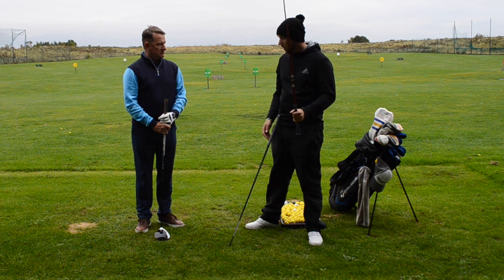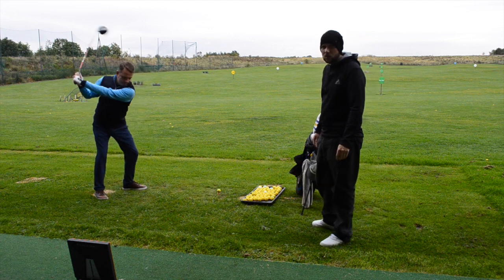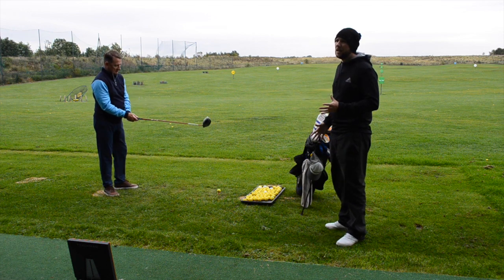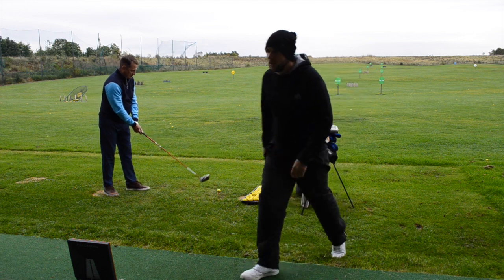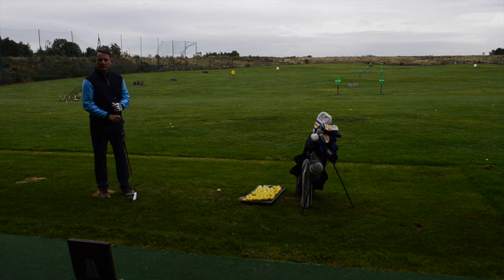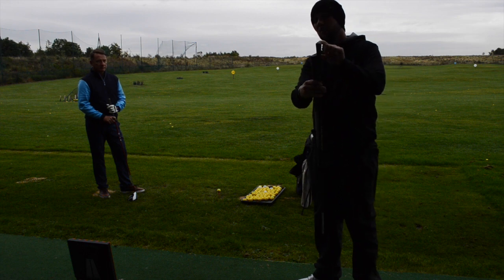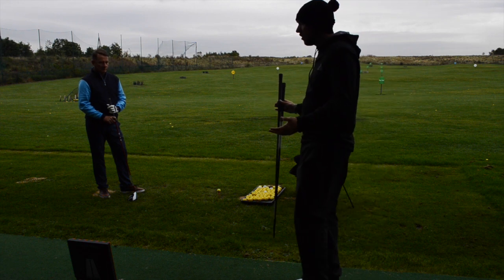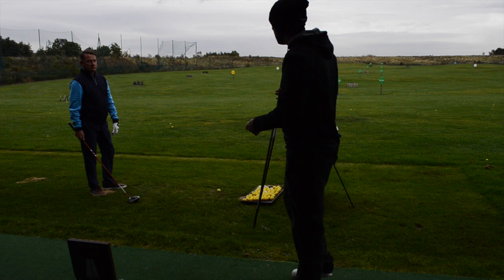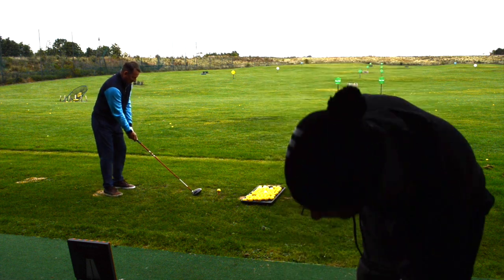So we've got that in there now. I haven't let Dave have any practice shots - we're straight in. We're going to get the numbers as he hits them. It's 45 inches long, and as you'll see if I compare the others, there's nearly three inches difference. We're going to see if this is going to be consistent. It's something you go through in a full fitting process - hopefully Dave will go through a proper fitting at some point.